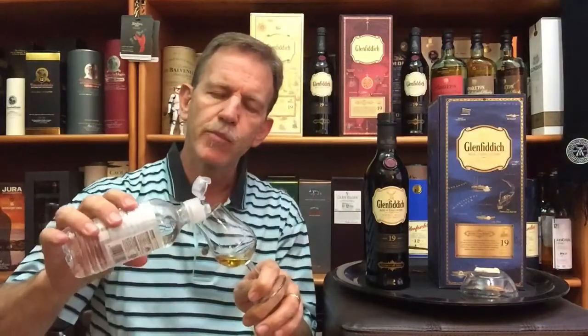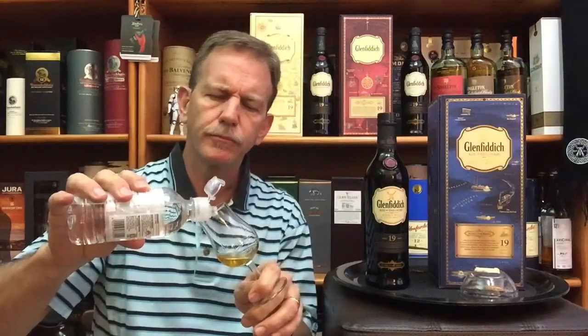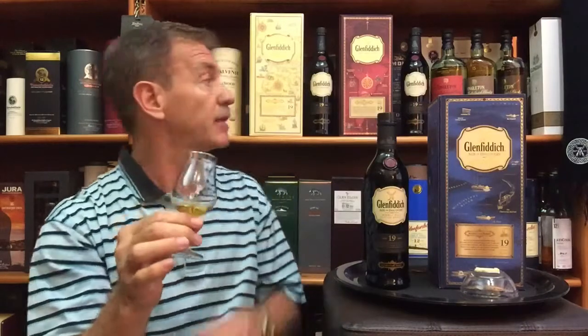Yes, I do like this one. The Bourbon Cask Reserve. Fruity, stone fruits with the vanilla and the bit of honey and the oak spiciness. And this one is 40% alcohol by volume, the European version, whereas the Madeira cask finish that I did in the previous video was 43%, the South African version. I wish I had the 43% for this one as well.